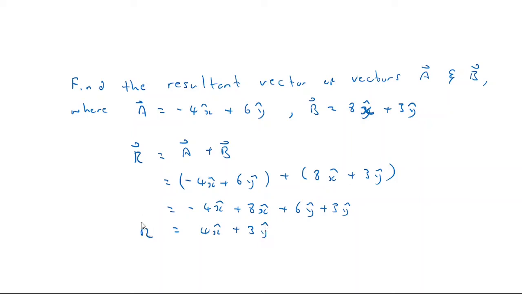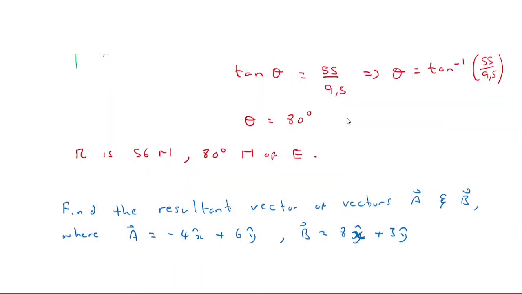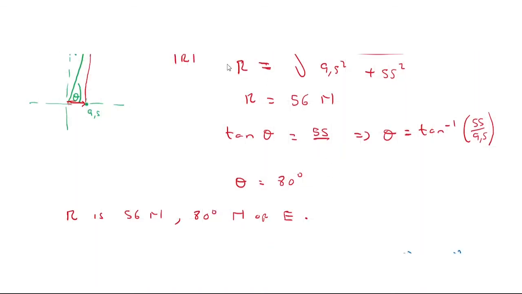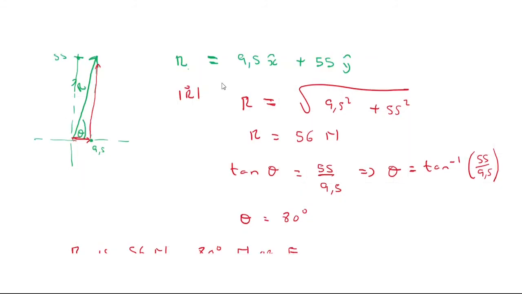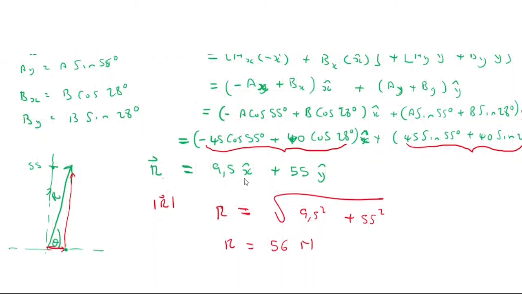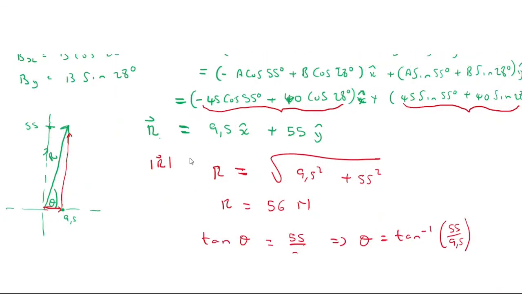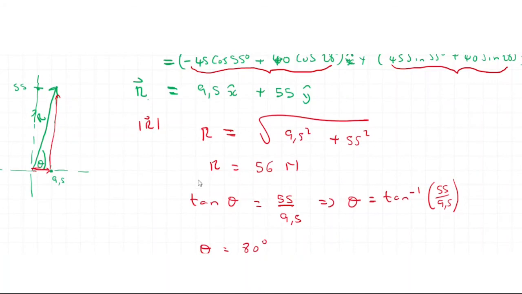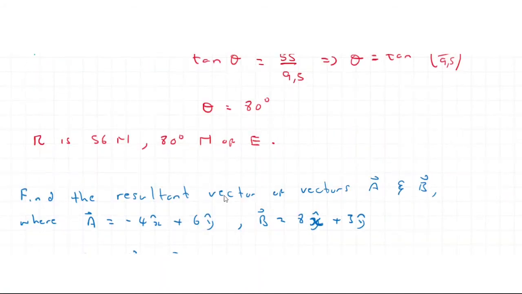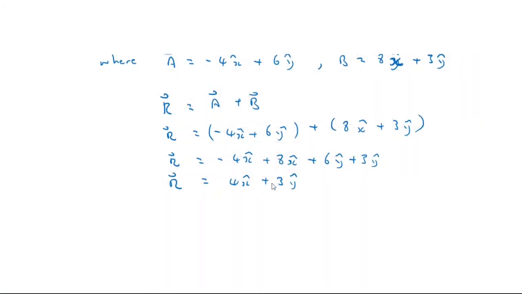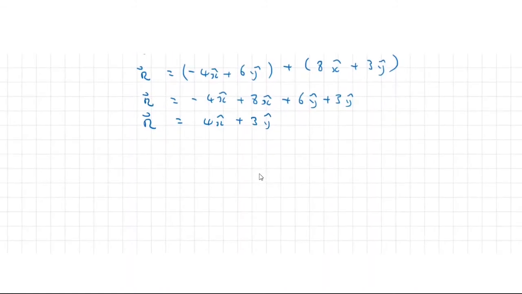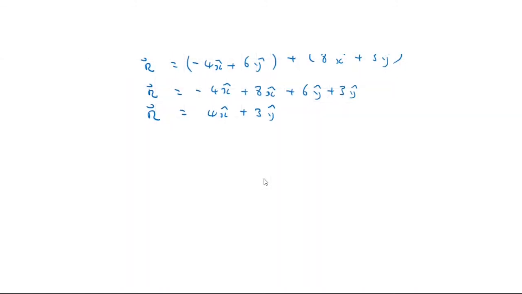So now you have your R vector looking similar to something that we had here on top. We ended up with vector R looking like this, but it took us some time to get the vector to look like this. Once your vector is like this, to get the magnitude is very easy, to get the direction is very easy. But it's fine, I'll do everything again so that you get to practice as well and see how to proceed from here. Basically, I'll be repeating the same thing.